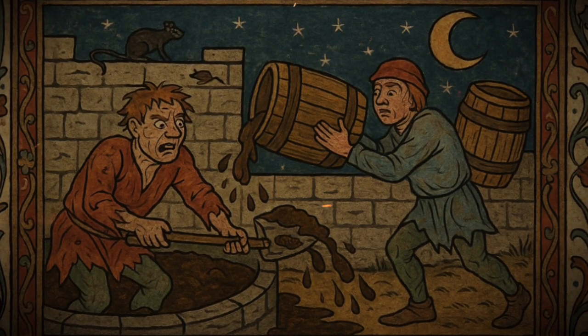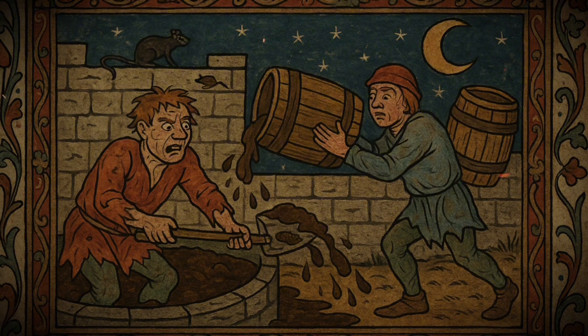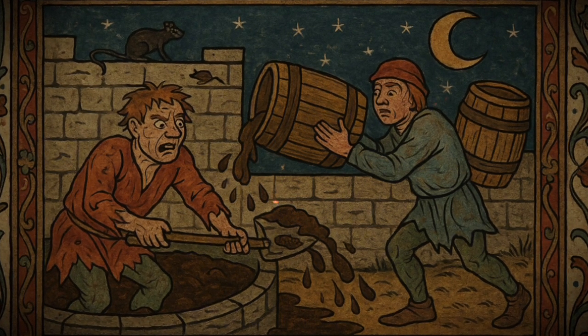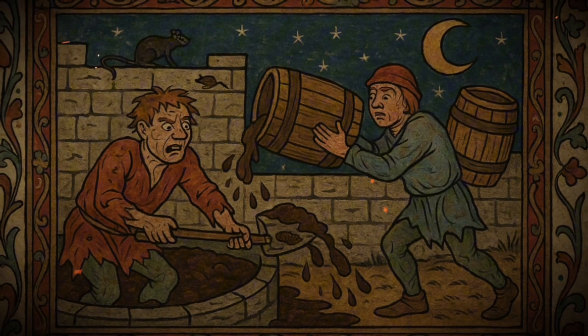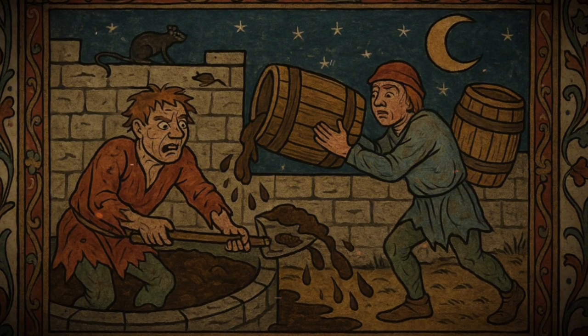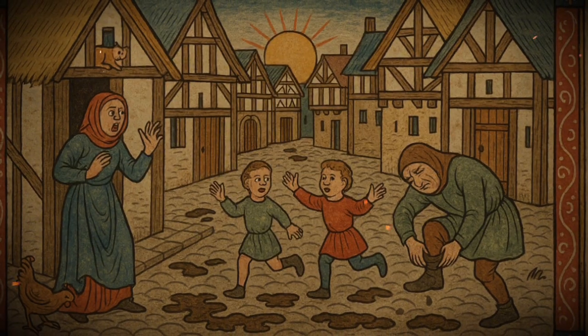And that brings us to one of the most elite jobs of the medieval era. The gong farmer. This was the heroic individual paid to descend into cesspits and shovel out the compacted layers of human waste. They worked by moonlight, because somehow even medieval society said, yeah, we don't want to see that during daylight. They'd haul out barrels of sludge and carry them out of town, often dumping them into designated areas or sometimes just wherever no one was looking.